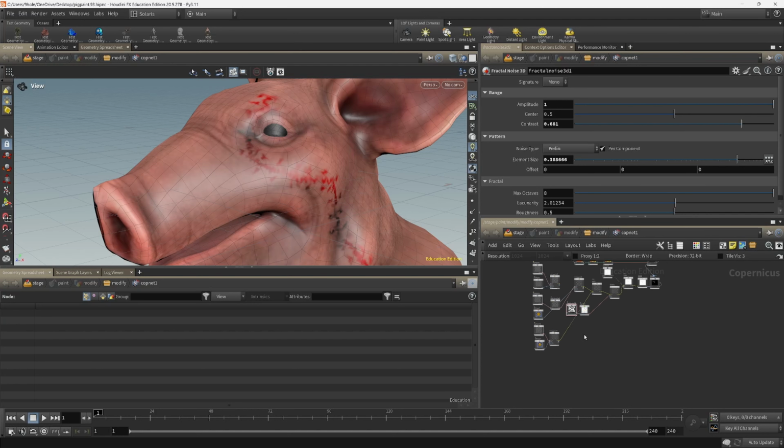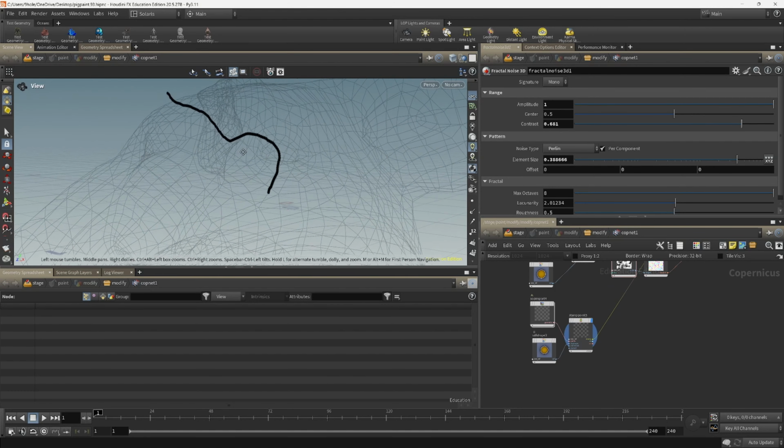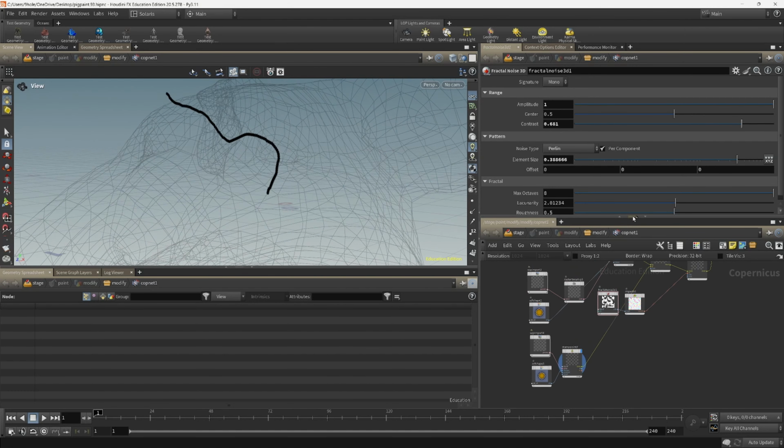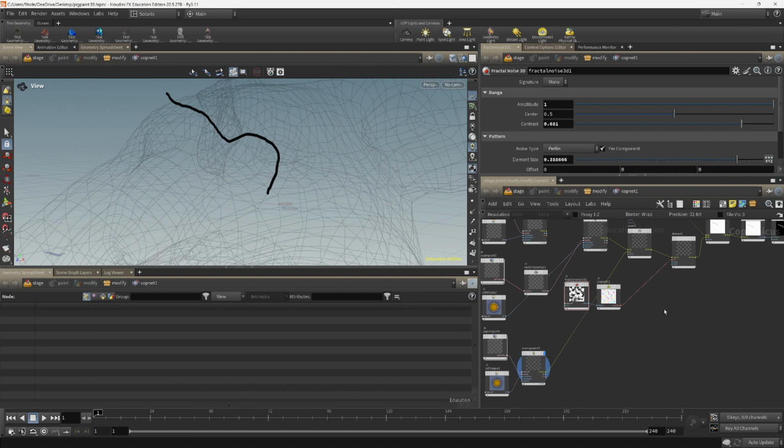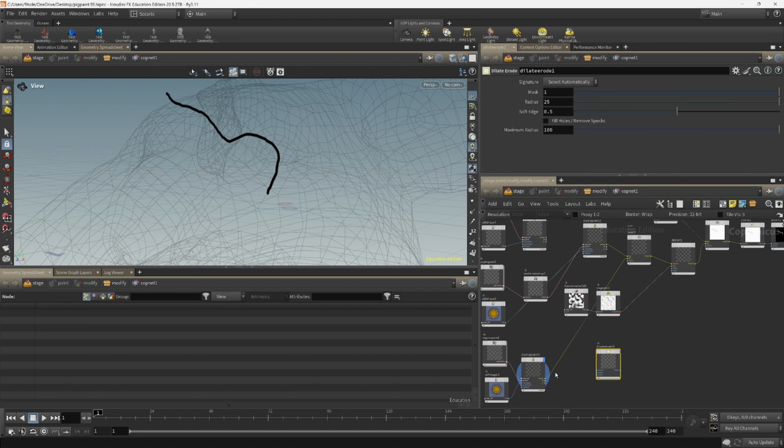So I'm going to take the stamp we have down here for the scar, and I'm going to give it a different amount of distort. First I'll just do a dilate erode and make it a little smaller. So let's stick that in here, have a look at it, and that's making it bigger.